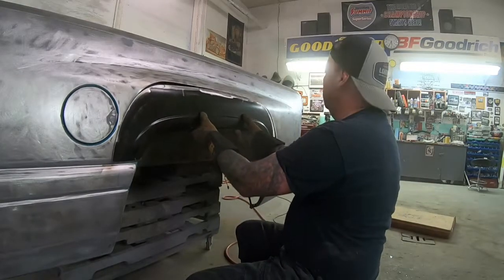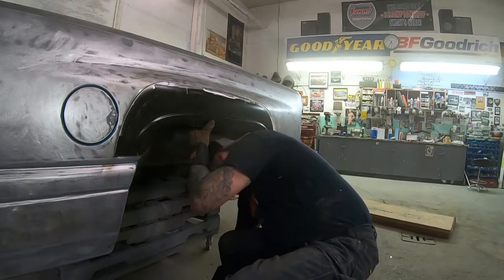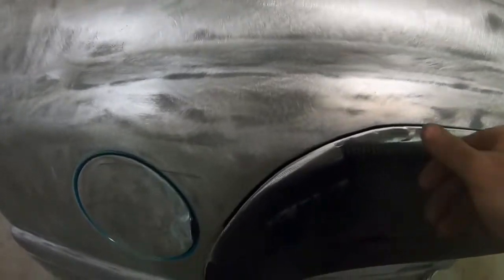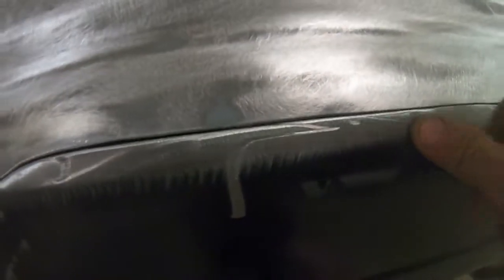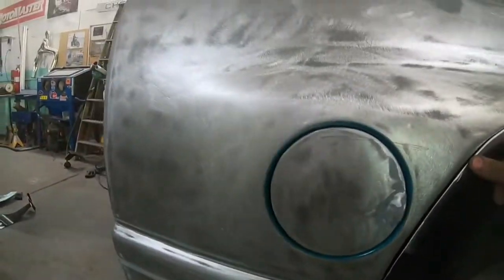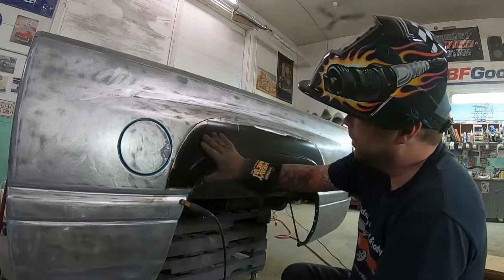Let's see how she fits. Alright, so a little bit of adjustment. You can see I've got that nice gap there - I'm hitting a little bit there. I'll probably take the zip cut and buzz all of that until I've got a gap about like what you're seeing right there. So that's just a matter of a little bit of trimming. But other than that, we've got it kind of right where we want it. We're ready to start welding this guy in place.